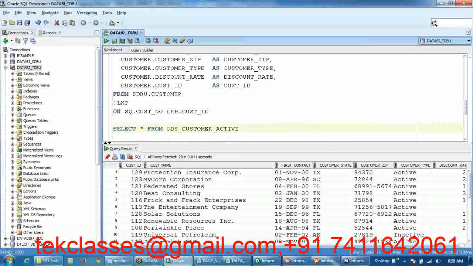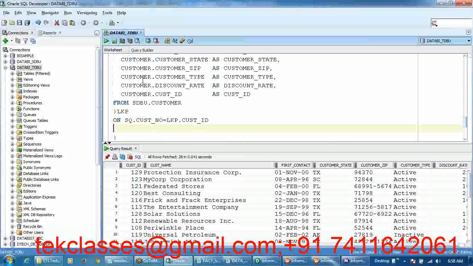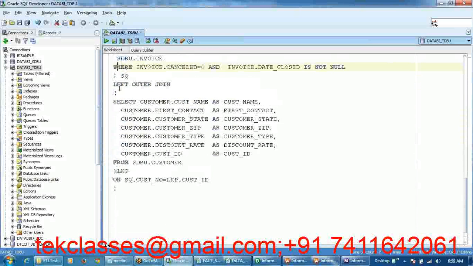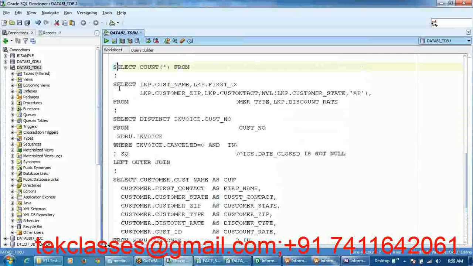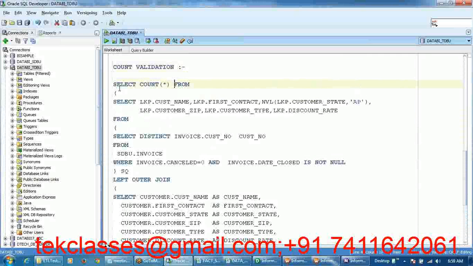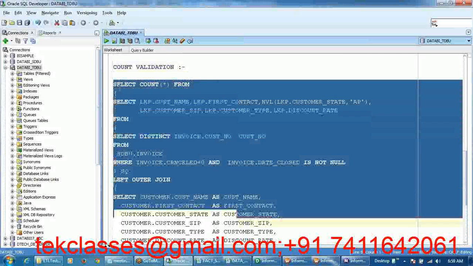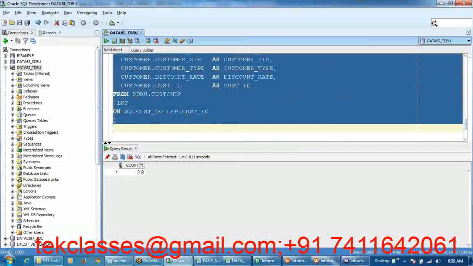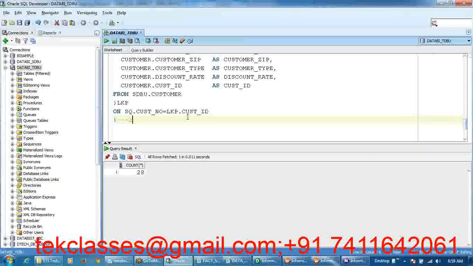So this is the source query, paste it. Let me execute this. This looks like a bigger query, and execute it. So there are total 28 records present in the source.